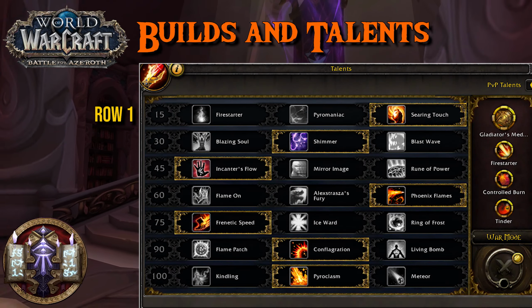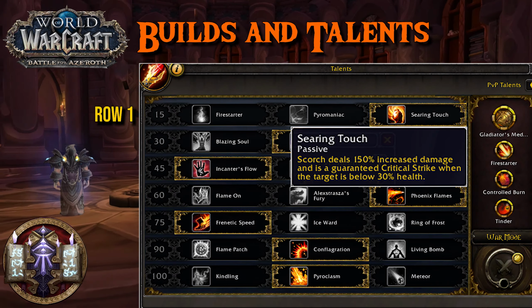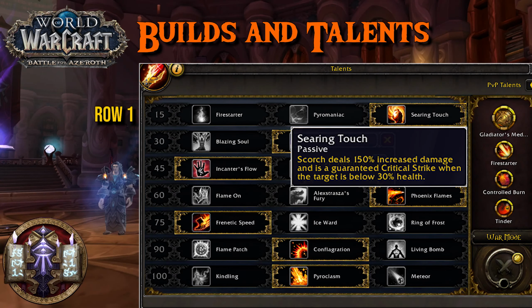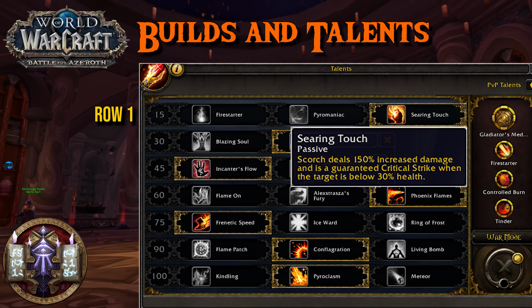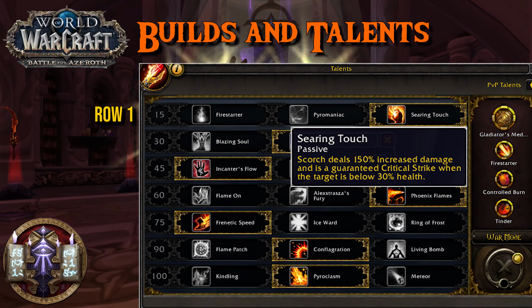In the first row, it is recommended to pick Searing Touch. This will give you your excellent execute. Every Scorch will deal 150% more damage and will critical strike. This is great because you can generate hot streaks and cast consistently instant pyroblasts while finishing off bosses.